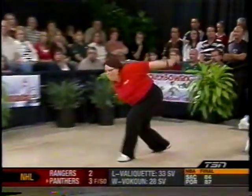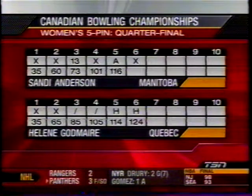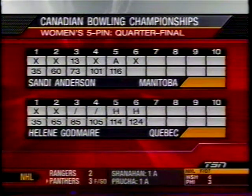Now Sandi with a big break. Left-hand pocket that time. But great reaction. Follow through. Little bit closer to that right ear that time. No doubt. The opportunity here for somebody like Anderson, and give them credit, seizes the moment. It's one thing to see it. Now you have to do it.